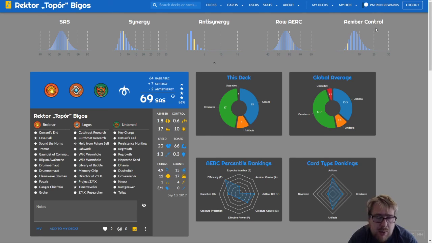And then a very fast Logos. Time Traveler, two Wild Wormholes, one of each ZYX, a researcher, a director, and project. That's fun. And Lab Work. And two Cutthroat Researches. That's really the only steal in here. But anyway, it's a very interesting setup. Kudos to Wilkie for bringing a really interesting deck.